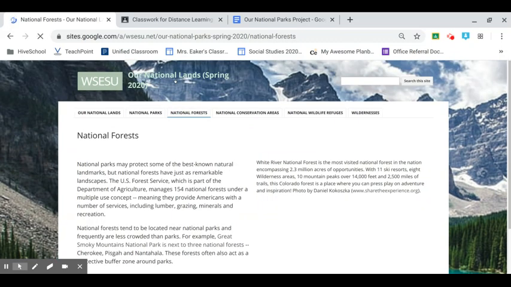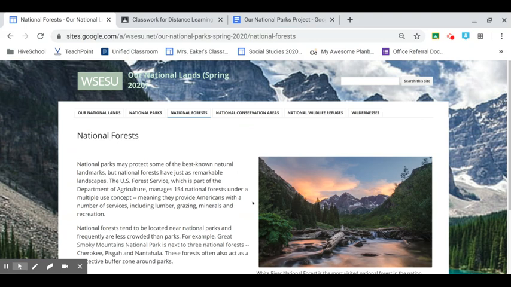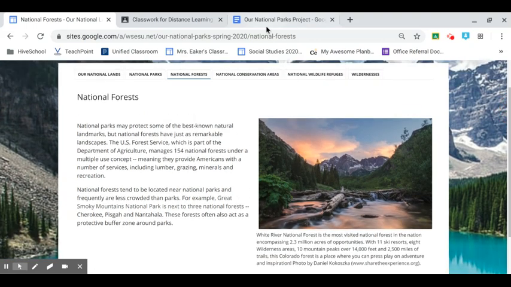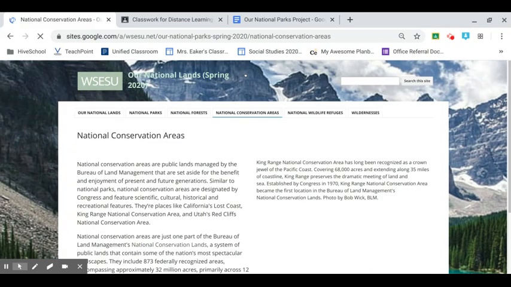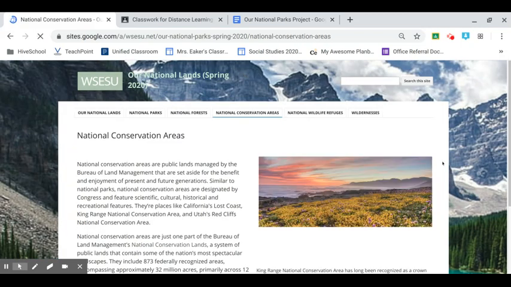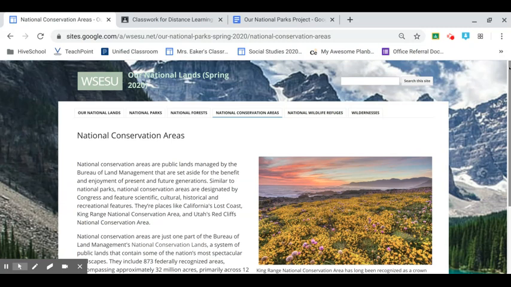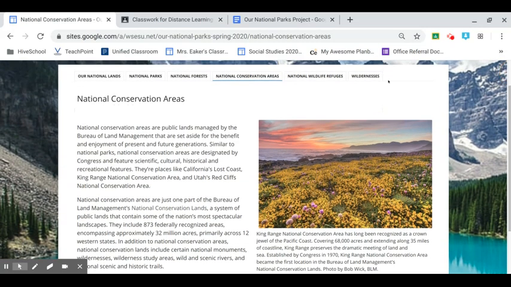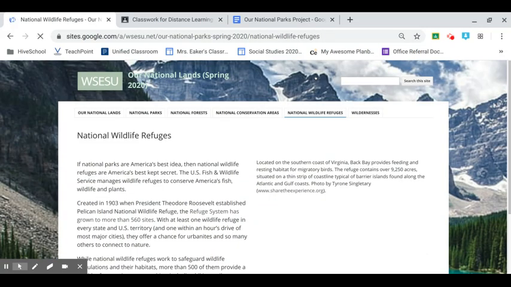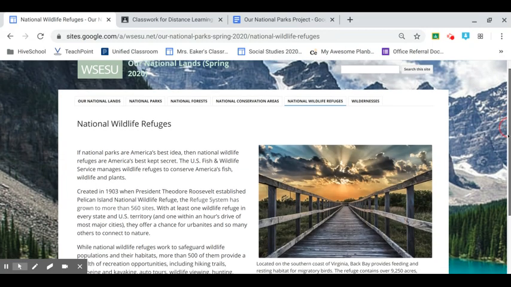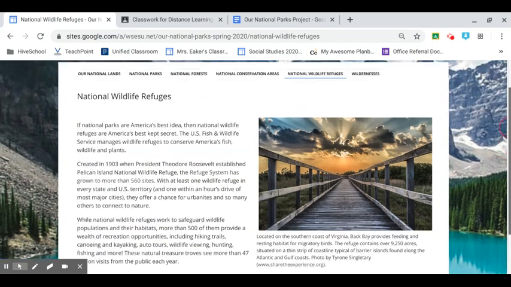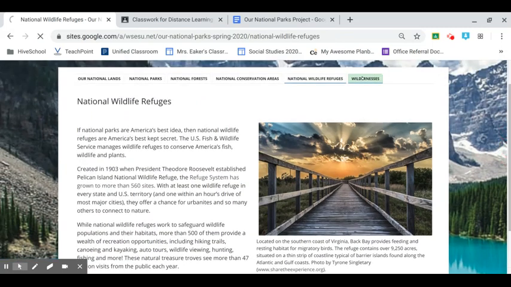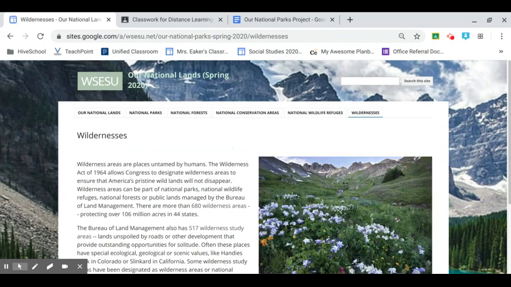We have national forests, again, following that same model, conservation areas, as you can see, wildlife refuges, nice images here, and general wilderness areas that are also protected.